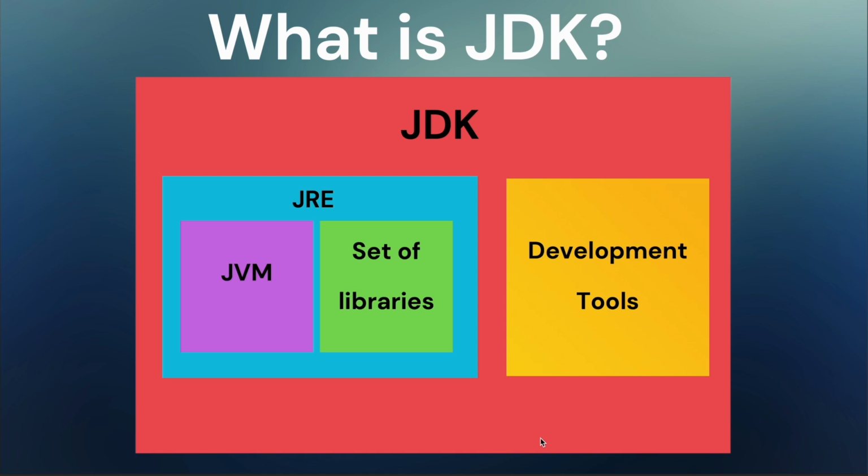The JDK is platform specific. This means if you are using Windows, you must download the Windows JDK. If you use a Mac, you need the Mac JDK. A common question beginners ask is, what do I need to install to start developing Java applications? The answer is always the JDK.